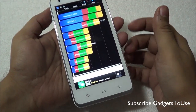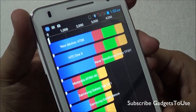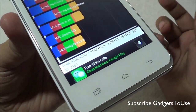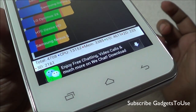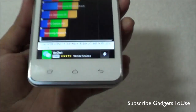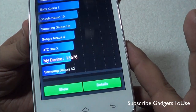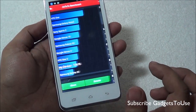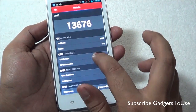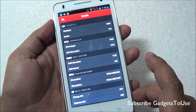Now as far as the score which we have got on Quadrant Standard for this device, it is 4708, which is a pretty good score. And if we take a look over the detail score, this is how the detail score looks for the CPU, memory, input-output operation, 2D and 3D. So on AnTuTu, this device has scored 13676, which is a pretty decent score, I would say. And this is how the detail score looks, as you can see, for the CPU, RAM, GPU, and input and output operations.